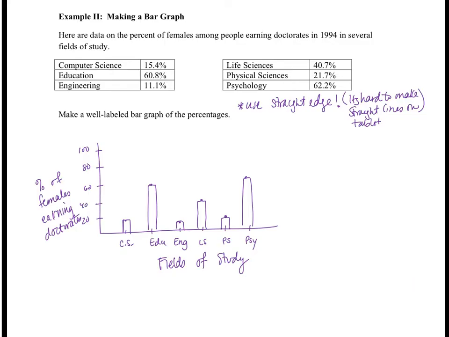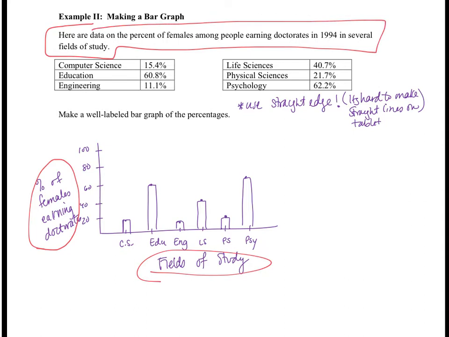In example 2, I've shown what my bar graph looks like. Notice it's neat and shows labels for the different categories. Along the bottom we see the fields of study, and on the left the numerical value is percentages of females earning a doctorate. Typically all the information needed to label your graph is found in the title describing your data chart.